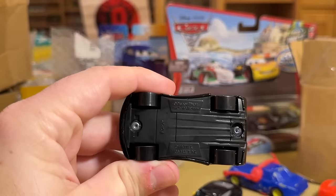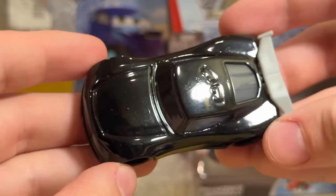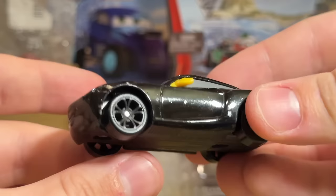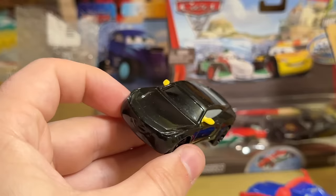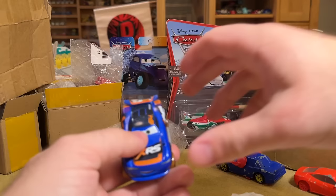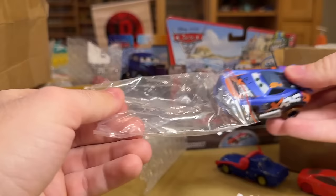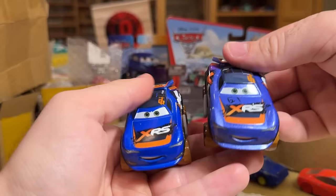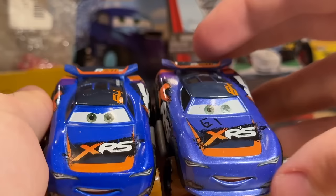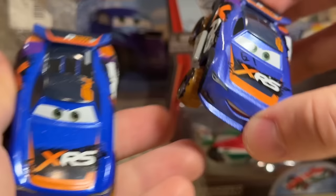This is a next gen — could be a Tim Treadless or whatever, but it could probably be narrowed down a little bit. And here's a Cruz Ramirez — pretty cool. She's got yellow Saviomirs, whereas the next gen had the gray wing. So they do have some color that comes through their plastic pieces. I have a bunch more to show you in the prototype haul. Last but not least for this group of prototypes: this is your regular XRS Buried a Petal. But wait — this is a prototype of him in a lighter shade of blue, like a purple, almost a metallic purple. You can clearly see the colors are different. The eyes are a little bit different as well. Kind of a cool prototype — he does have a code up front. Glad to have snatched that one.